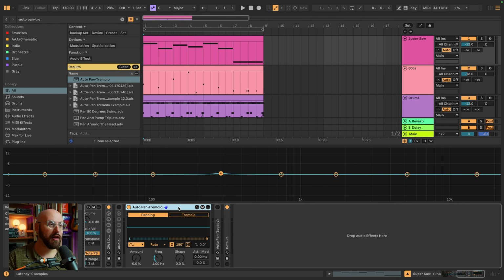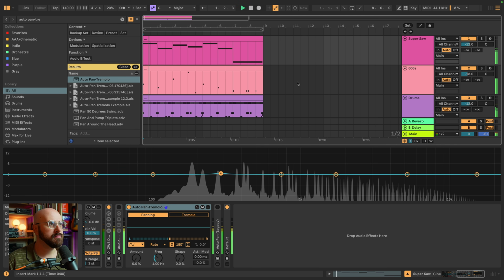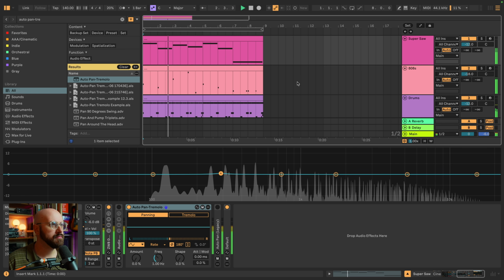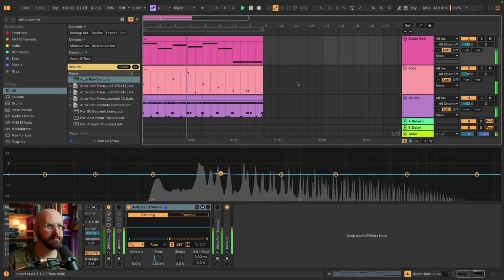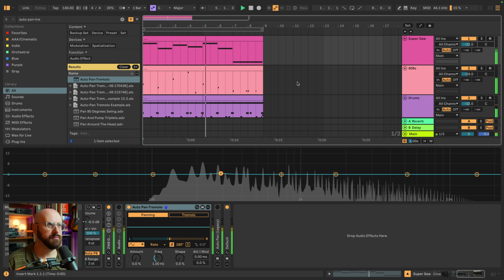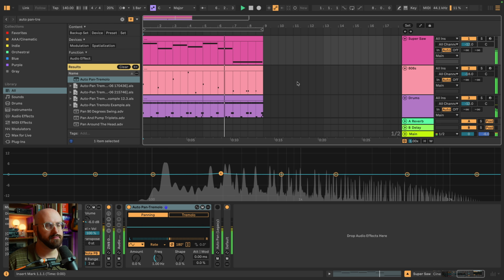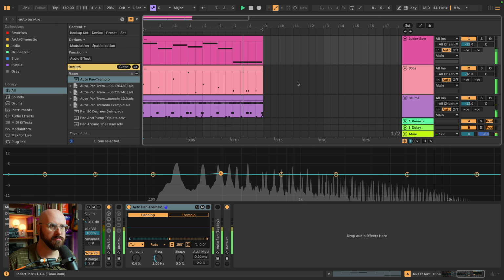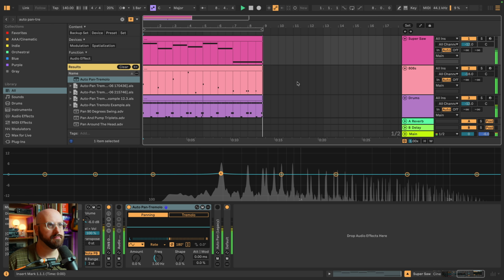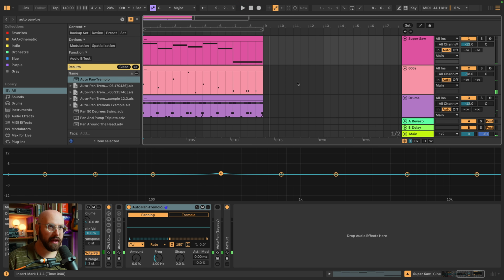So I have here AutoPan Tremolo. It is placed on a super saw pad that has 808s and a drum kit underneath it. I've got the amount set to 0 so we can just hear the pad as is. And note the pad is totally mono.